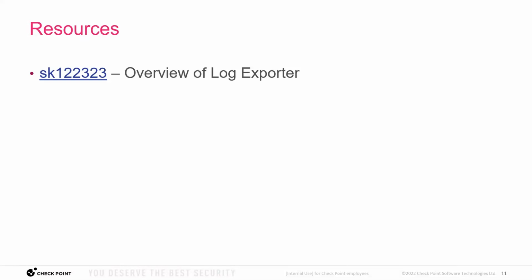All right. So to wrap up, I wanted to share a few resources that I really found helpful. The first is Check Point's official secure knowledge base article 122.323, which is where you'll find lots of information related to Log Exporter. Second is a command reference for OpenSSL. You might ask, well, why are we talking about OpenSSL when this is a Check Point presentation? Check Point actually uses a custom built from source version of OpenSSL, and many of those commands are almost exactly the same in many cases.